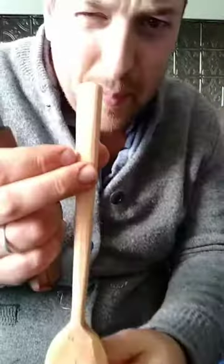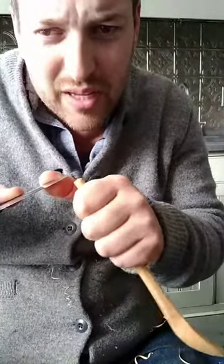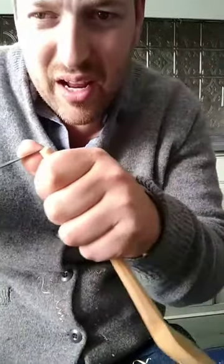Okay, so that's one spoon done. Also, I'm not putting too much pressure, and notice that I'm moving it by moving this hand, not using this one at all. The thumb is just basically holding that knife still, and then all the force is coming from moving this hand here.